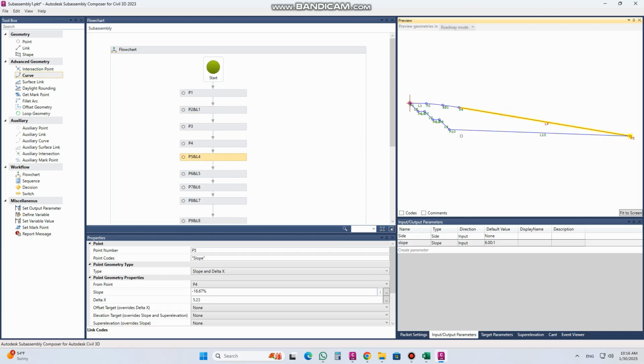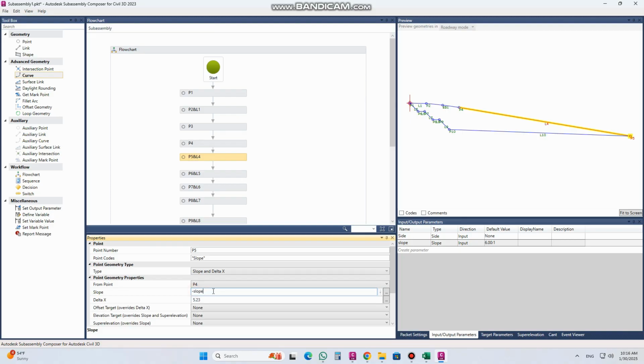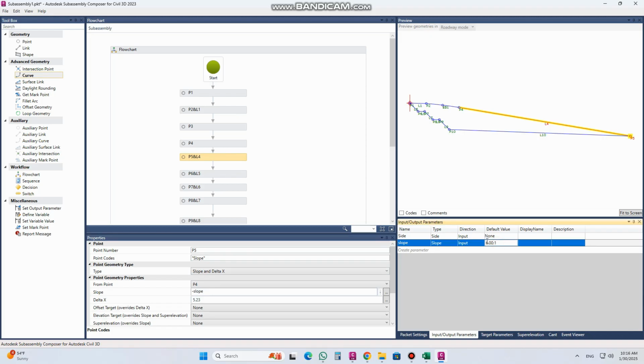We will copy this code and put it here in the slope section with the minus sign. Now I will check if it is working or not. I will change the slope to 10:1, and yes, it's working. So again, return it to its original slope 6:1.